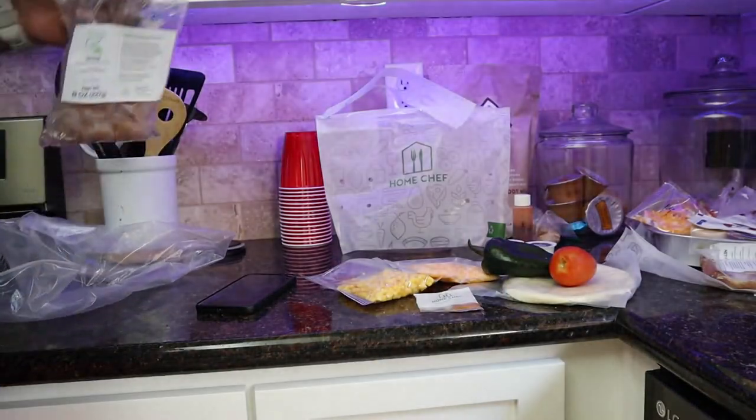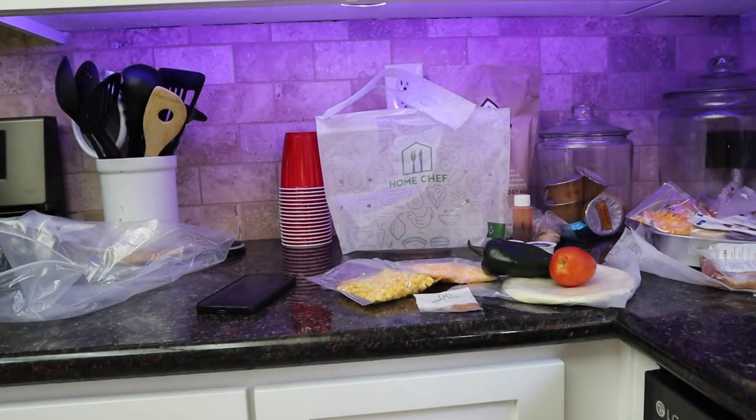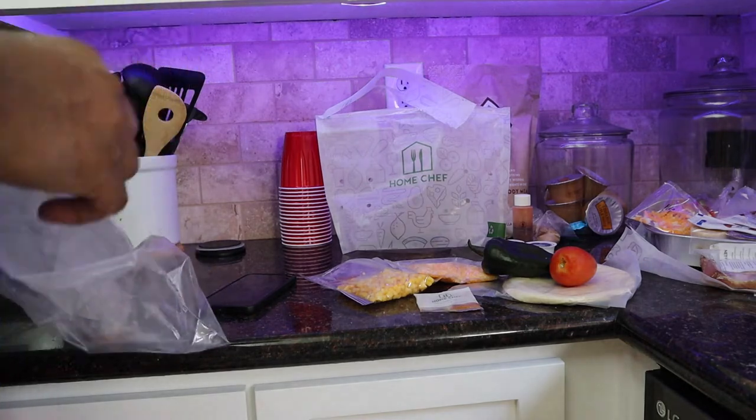And I'm gonna take the shrimp and rinse it out. So you know, some stuff be smelling fishy, and you like, oh, I don't wanna cook that, because some of the shrimp and fish be smelling fishy, and it's just disgusting. But no, this one smells really surprisingly good. But you know, we'd still like to eat it. You gotta do everything in moderation.